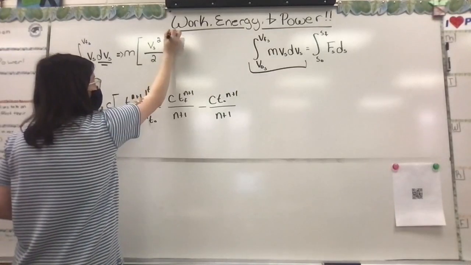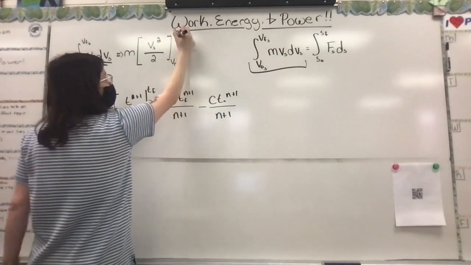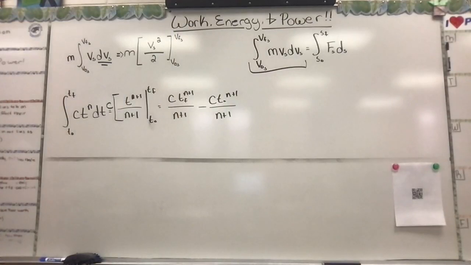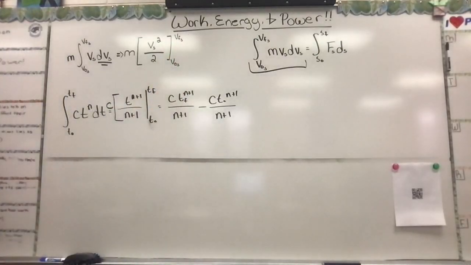And that's going to get evaluated from our initial velocity to our final velocity. Do we do the thing in this class where you don't know the starting position, so you add an imaginary constant? That's an indefinite integral. This is a definite integral, because we have defined borders that we're integrating across. We don't do indefinite integrals.